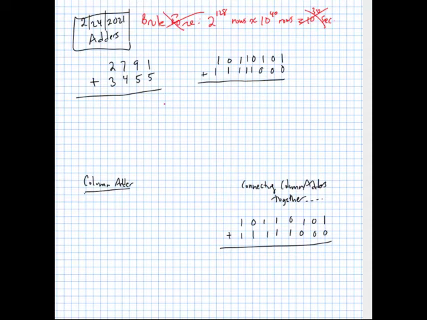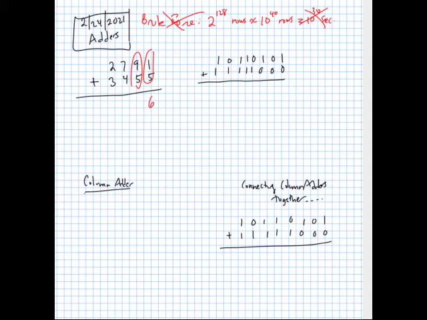So we need to think through how to build an adder from other components. And that's what we're going to build to in this lecture. So first, let's understand how you may think of adding. You might start over here in the ones place and add these digits together and get a 6. And then you would add these digits together, which now we're in the tens column, and we'd get 14.